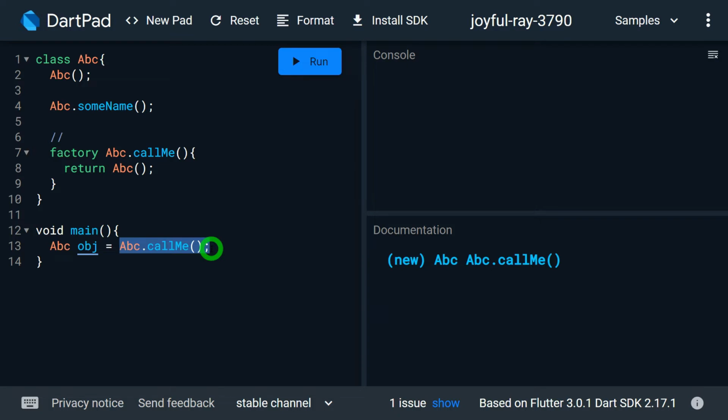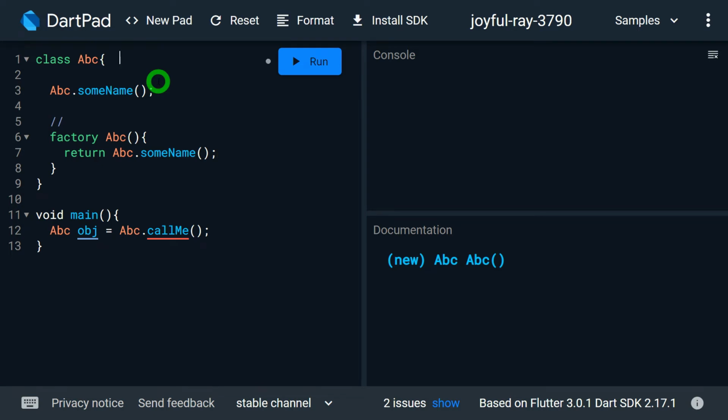generative constructor. Now in this case, I have the factory constructor as a named constructor. I can change it to the unnamed one, that is, I can make this one like the default constructor. For this, first of all, I need to delete this constructor from here, and I can convert it to the default one, that is, the unnamed one. Then I must return the instance by using this abc.subname. That's great, and let me format my code. Now let me explain a little bit here.